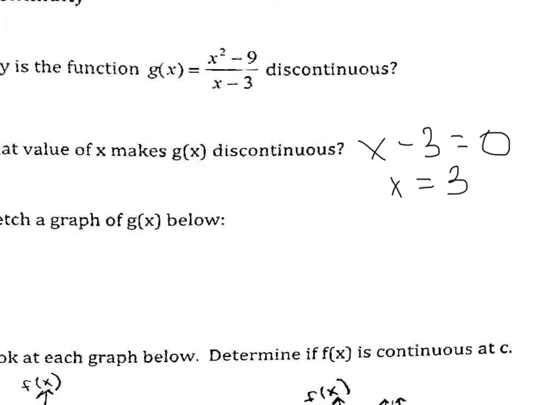As you're sketching the graph in the space below, make sure you figure out what type of discontinuity occurs in the graph. If there's a hole in the graph, make sure you draw a hole. If it's a step discontinuity, make sure you visibly show me the step. And if there's an asymptote, make sure you put a dotted line there. I'm going to go through those graphs with you tomorrow in class. So let's move on now and look at what's happening below.